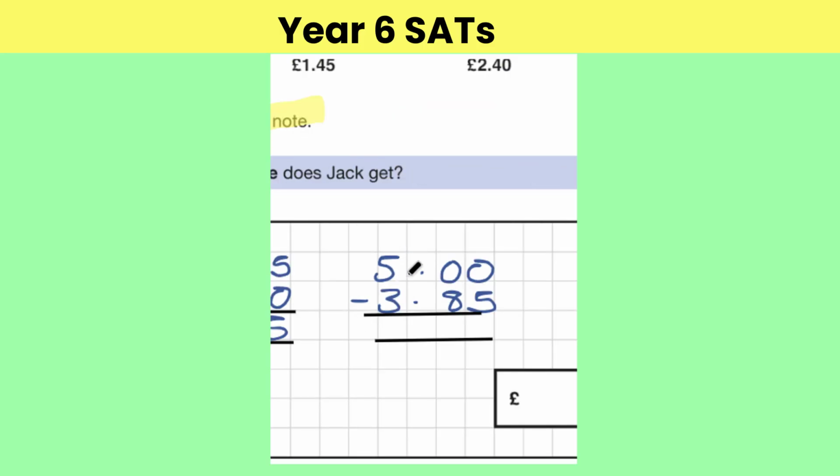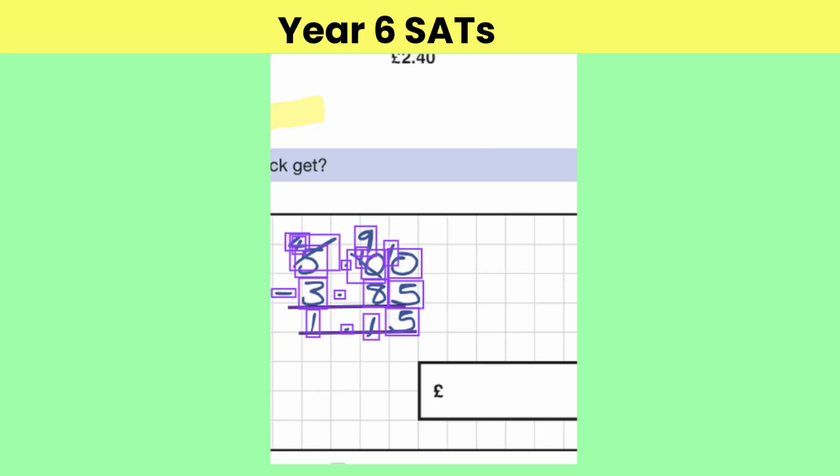So now we need to do £5 subtract the £3.85, which was the total of the milk and the orange juice. This is a bit where you need to be careful. You can't take 5 away from 0. I see lots of people write 85 as their answer here, but it's not. So we need to make sure that we are subtracting correctly. 10 take away 5 is 5, 9 take away 8 is 1, and 4 take away 3 is 1. So the change that Jack gets is £1.15, and make sure you write it correctly. The pound symbol is there, so it needs to be written in pounds, not pence. If you've converted it to pence at any point, make sure you put your decimal point in: £1 and 15 pennies.